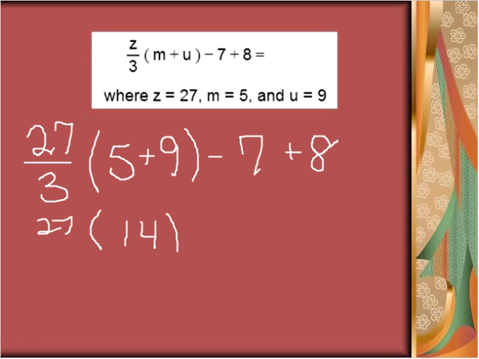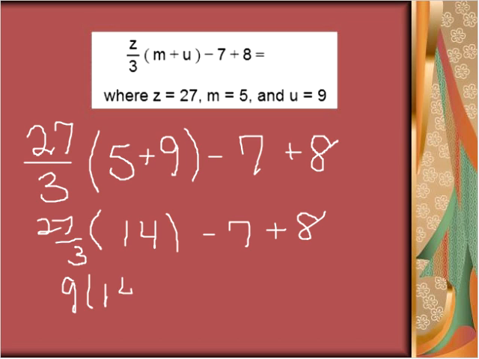And I'm going to write down the rest of the problem real quick here. Some of you are going to get to the point where you can do multiple steps in your head, and that's just fine. I'm going to just write it out step by step though. We do not have any exponents, so then multiplication and division needs to be worked out left to right. Division does appear first, right here, 27 divided by 3. We know that is 9.